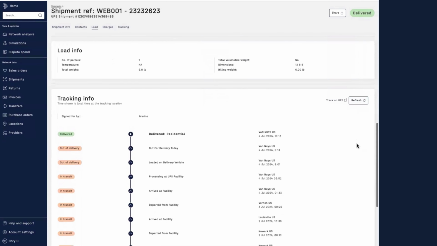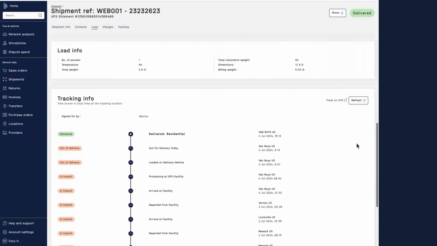Finally, we look at the load info and the tracking detail. So the load info, again, helps inform not just reporting, but also starts to frame up things around potential disputes as well. So as the audit module sweeps through your invoice, it's looking for a number of things. Is the charge incorrect based on your rate card? Have you been charged something because you've been misweighted? So again, source of truth becomes really, really important in terms of, is that billed weight consistent with what the actual weight is?